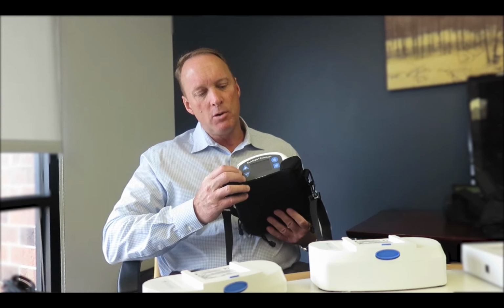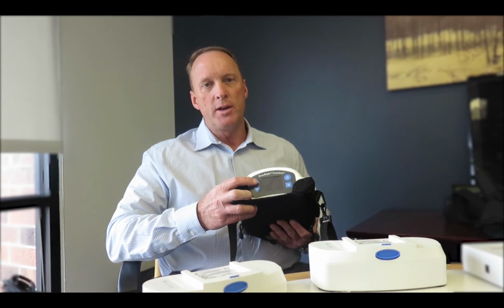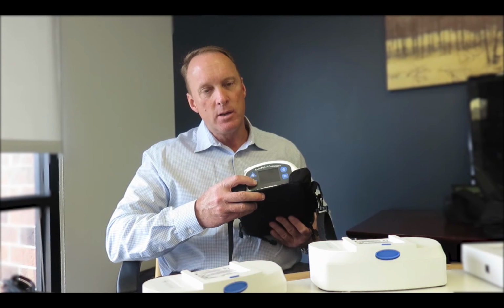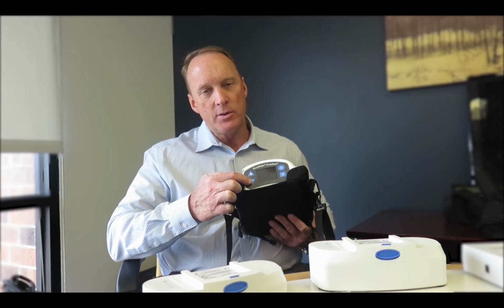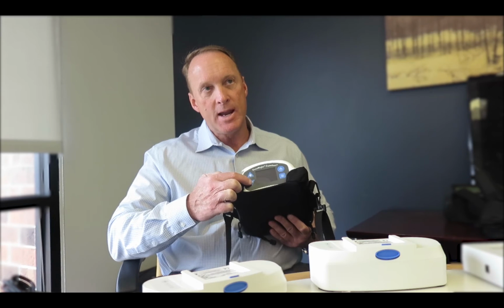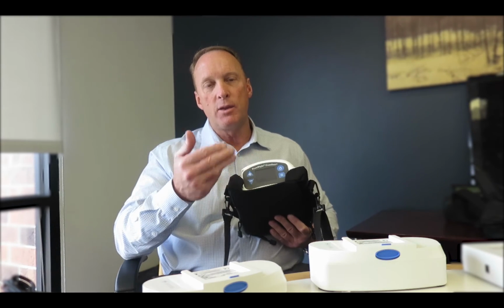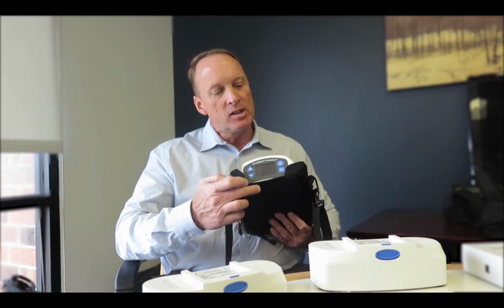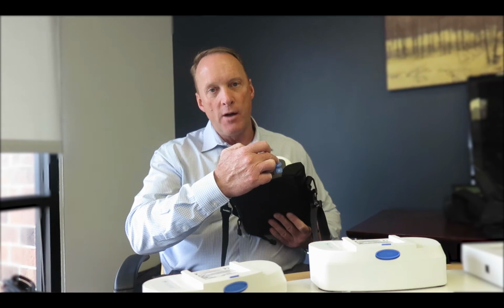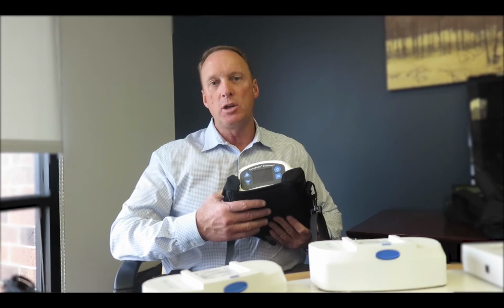To put it in test mode, you have an up and a down arrow key here. So to put it in test mode, all I do is press the up key twice. So up, up, down, down, up, down, up, down. So again, up, up, down, down, up, down, up, down. And that will put it into test mode. You'll be able to see on the display the three graphics I just mentioned. And then to get it out of test mode, all you do is turn the unit off and then turn it back on again, and it resets it right back to the clinical mode so the patient can use it.